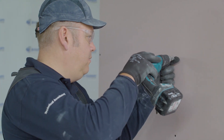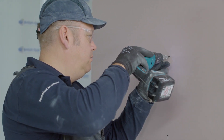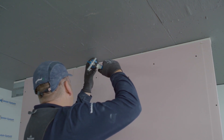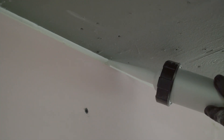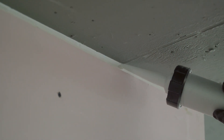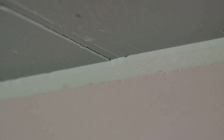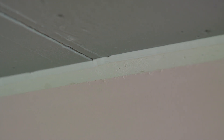Step 6: cut and fix the fire line plasterboard. Note that the drywall screw at the top of the board should be fixed into the fixing strap and not the head channel. It is important to run a continuous bead of gyprock sealant along the junction between the floor slab and coreboard to provide optimum sound insulation. You must not fully fill the deflection gap with sealant as this will prevent any deflection taking place.